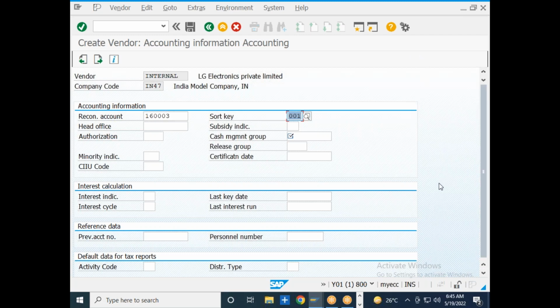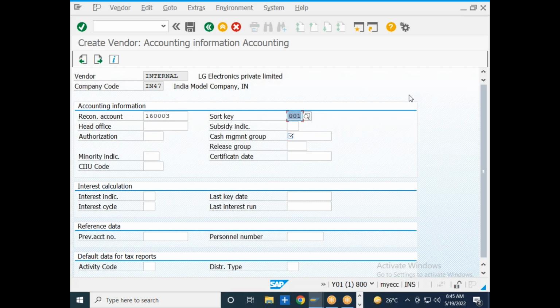Today it will have one price, tomorrow it will have one price, day after tomorrow it will have one price.